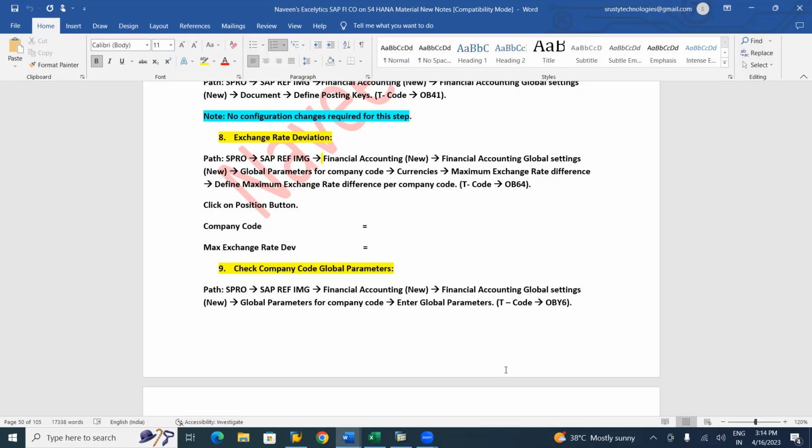Next, Define Maximum Exchange Rate Difference per Company Code. Transaction code OB64.